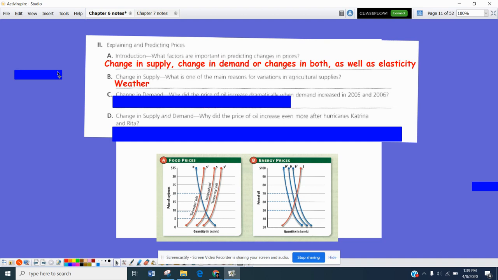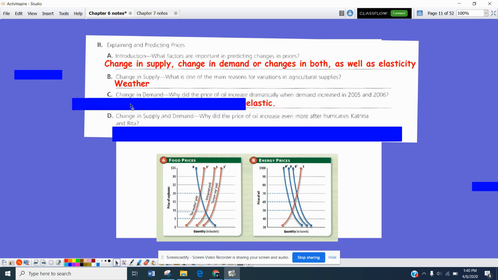So it's kind of sad to think that a bad year for a farmer, meaning that they're not able to produce all the crops that they want, could actually financially be a good year, because it might drive the price upward. So if they have grain on hand in storage, they might be able to make a little bit more money. All right, change in demand.